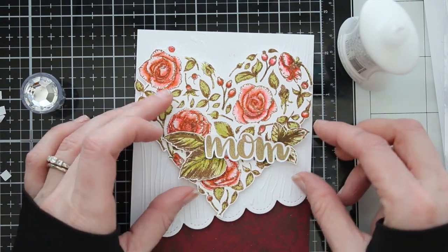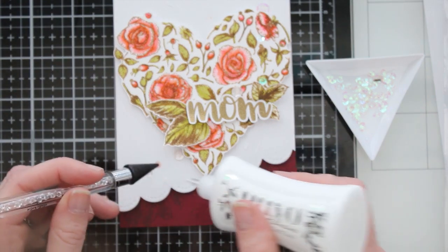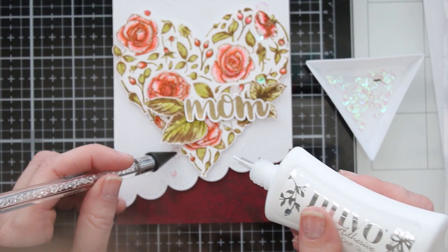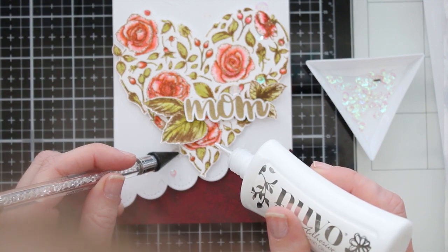I've been really into the clear sequins lately. I think just adding a few of them here and there on your card just gives it a little bit more shine. It makes it kind of wow a little bit more, if that's the right word.